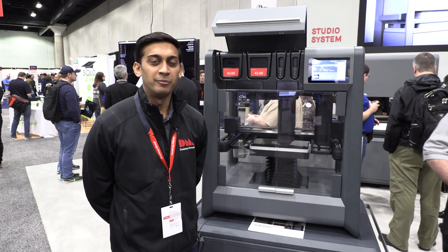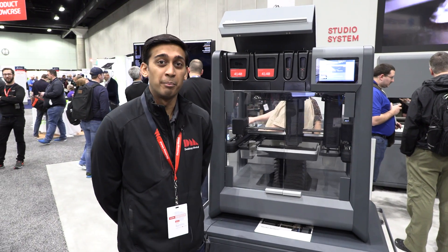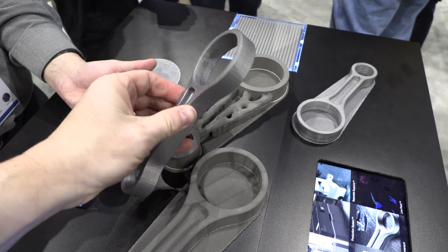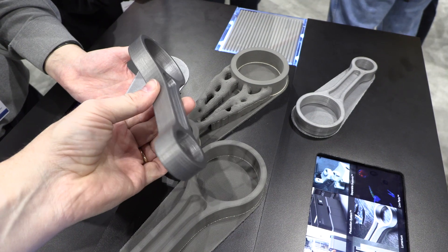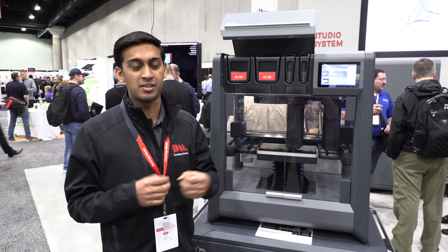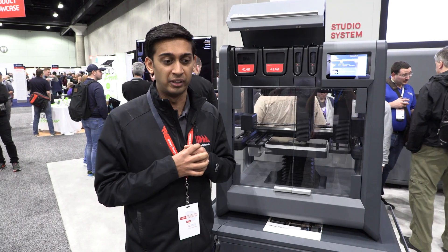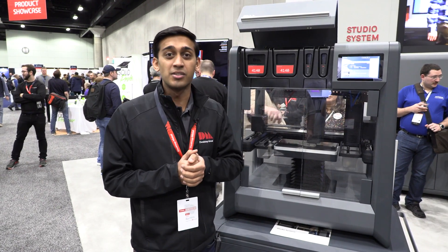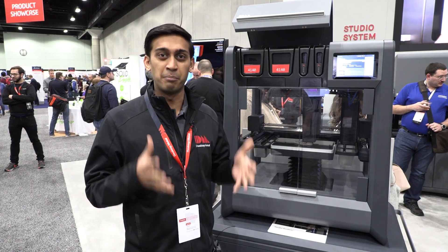I'm very familiar with FDM 3D printing in plastic, but what if you need something a little more resilient, more robust — a little more metal? You turn to the folks at Desktop Metal. Desktop Metal is a metal 3D printing company founded in 2015 and the goal was to make metal 3D printing accessible to everyone. A couple of years ago metal 3D printing was super expensive, required dedicated rooms, operators, facilities, and involved toxic chemicals and gases. Our goal was to bring metal 3D printing to the masses, which we've done by designing two systems — one of which you see here, our Studio System, the first ever office-friendly metal 3D printer.